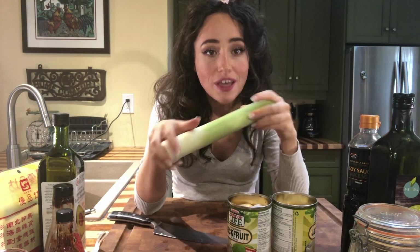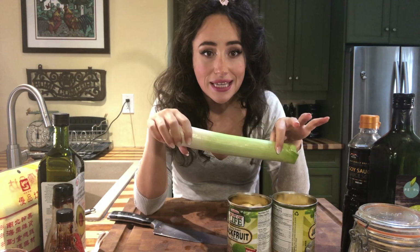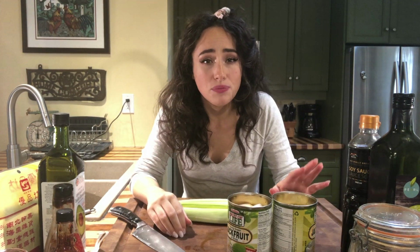Please make sure that you cut it open down the middle and wash it thoroughly. I don't want any of you getting thick. Leeks are so awesome. You can put them in honestly everything. I have them with my eggs every single day and I'm not tired of them yet.